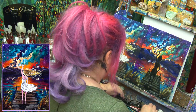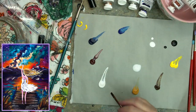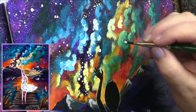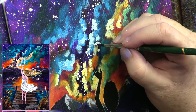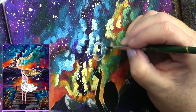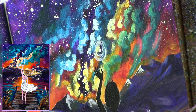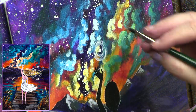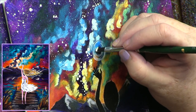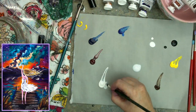I'm going to get my small number two and make sure it's real dry. And first I'm going to load up some white on here. And I'm going to come around this star, dry brushing a light halo in the white. Can you see that? Mm-hmm. Then, to my phthalo blue, a little bit of my phthalo on there. Little halo here. Back into the white.